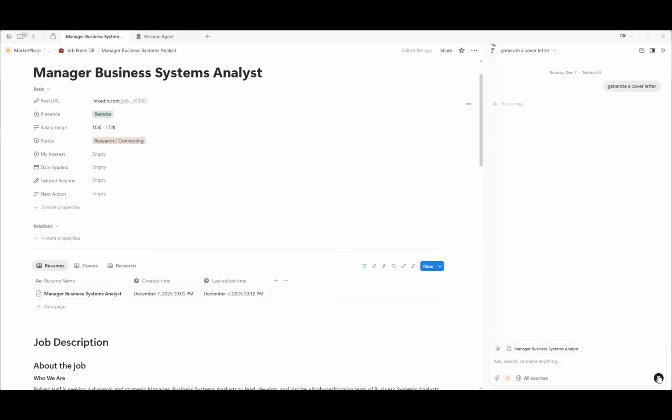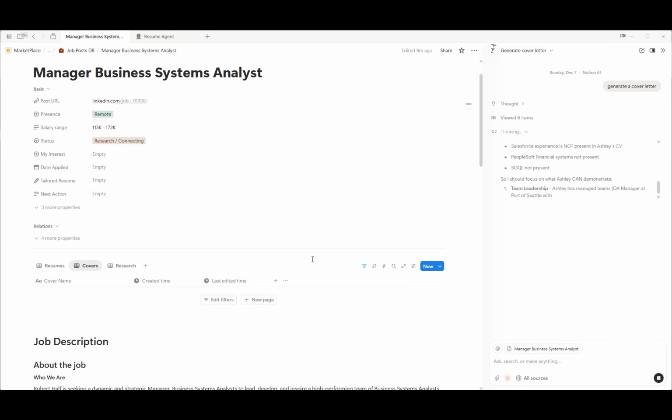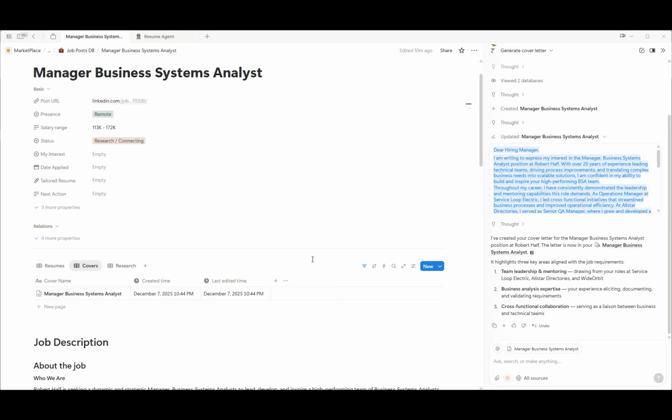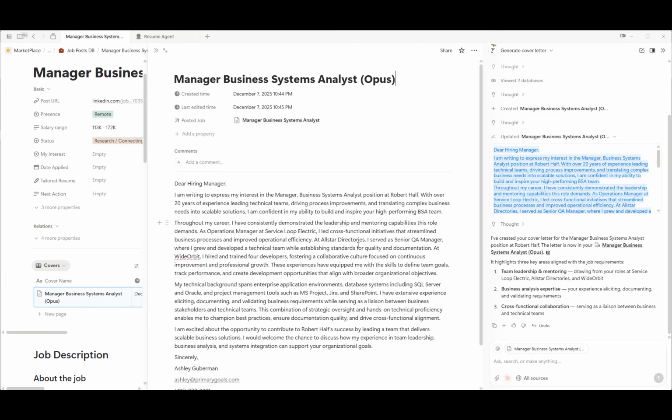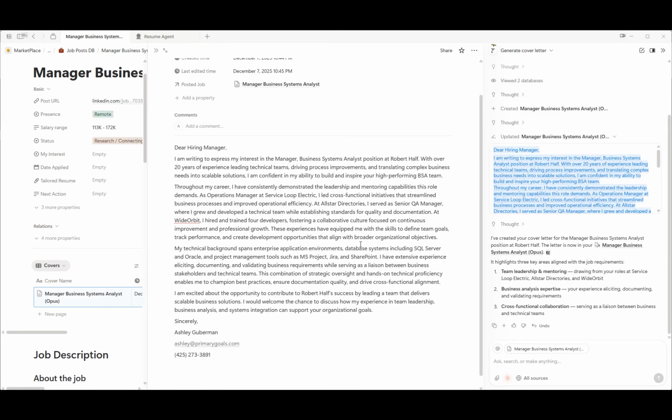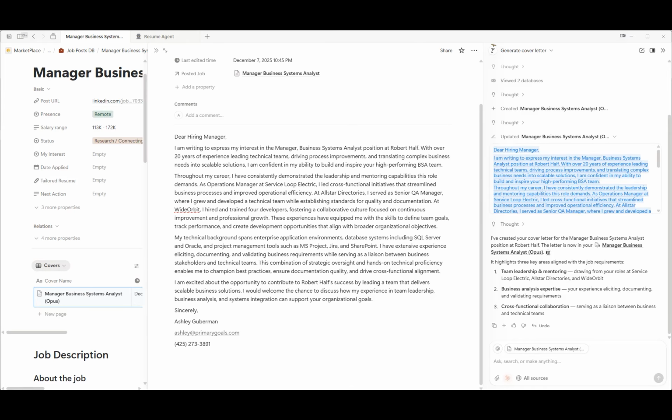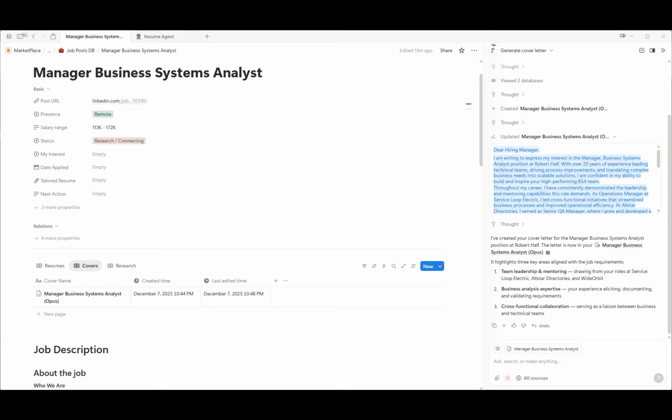Just like the resume, the cover letter will be optimized for the employer's ATS based on the job description. The only concern I've had with most covers is that they're way too long, but that's actually okay. We can use that as our starting point and customize by hand, or we can ask it to try again, limiting the cover to a few paragraphs or maybe 500 words just by adding that to the prompt.